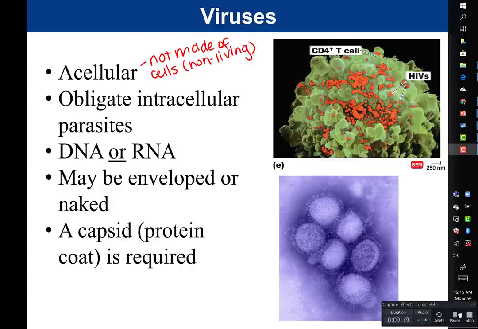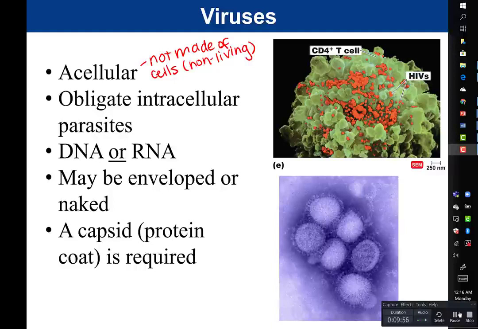So viruses are very simple structurally. They're typically going to be genetic information, so again, DNA or RNA, and then that is going to be surrounded by this protein coat, this capsid. And so viruses lack a lot of, or all, cellular machinery that living cells have. This is what makes viruses have to be obligate intracellular parasites, because they lack that cell machinery. They have nucleic acid, they have this protein coat, but that's pretty much about it.